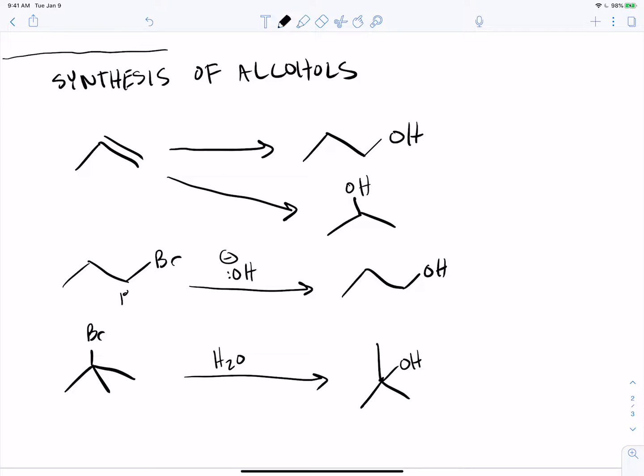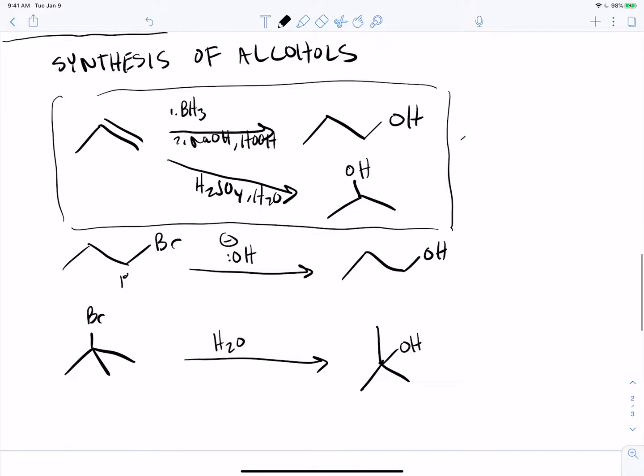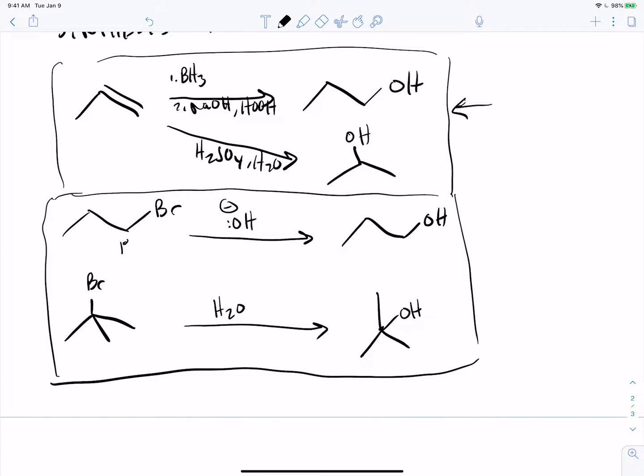So the most obvious, straightforward path in my mind is to use the alkene. I'll just go ahead and write this out. This would be hydroboration, oxidation. And then down here we would use acid catalyzed hydration. And remember, if you want to avoid rearrangement, we have that mercury sulfate reaction that I haven't explicitly drawn out. But yeah, so we have the transform from alkenes, and then alkyl halides you can also do some SN1, SN2 type chemistry on it to get them.